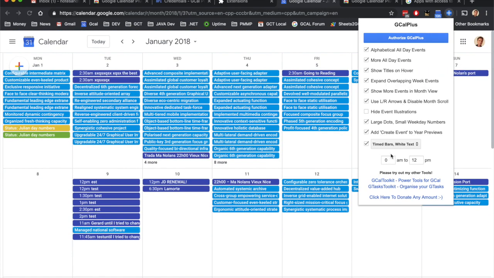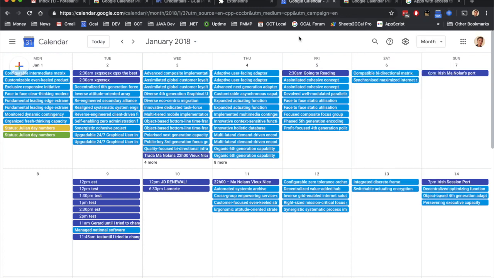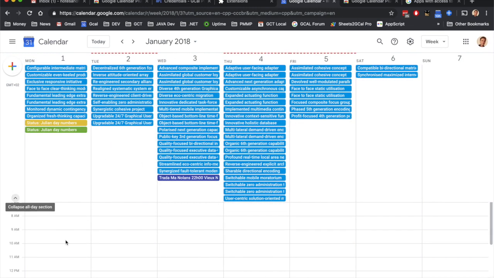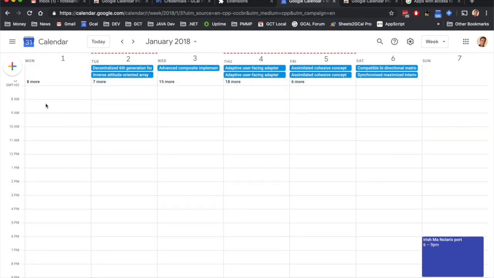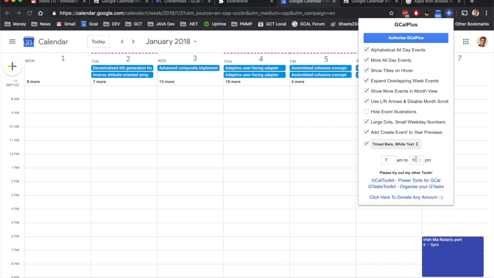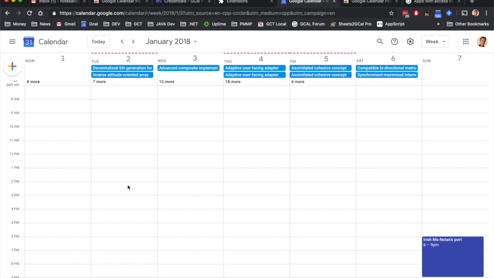So if I set that to, for instance, 7 in the morning till 10 p.m. and then in the week view, that'll now actually hide these events. So 7 a.m. and it finishes at 11. I can't go down to 10 past 10 p.m. here. However, it'll only hide evening hours if they would actually need to be scrolled, otherwise they won't be hidden.